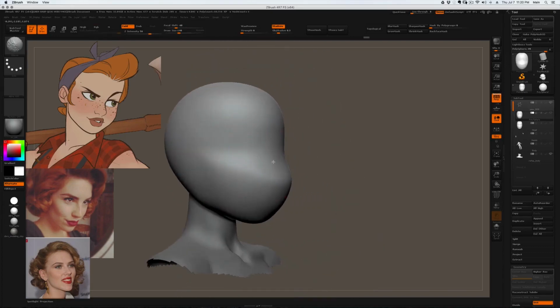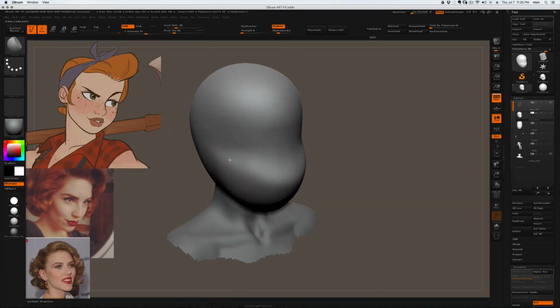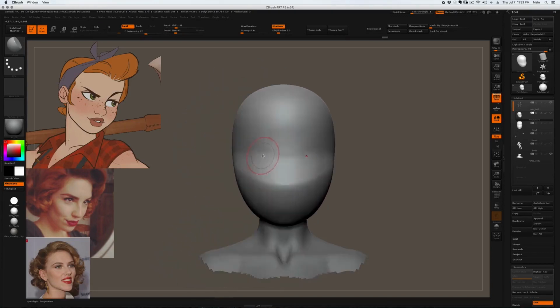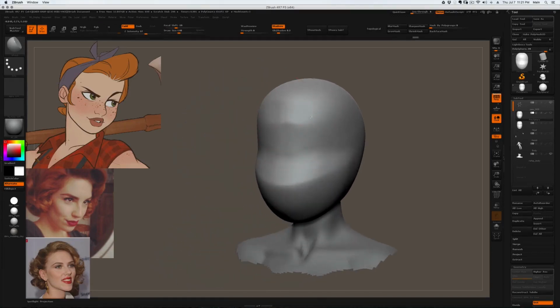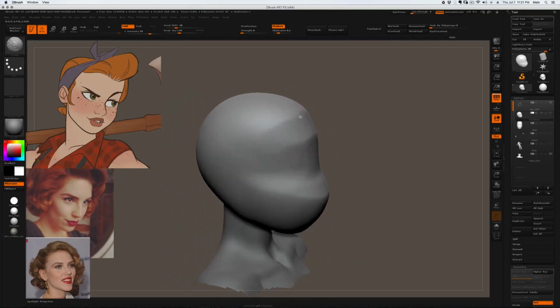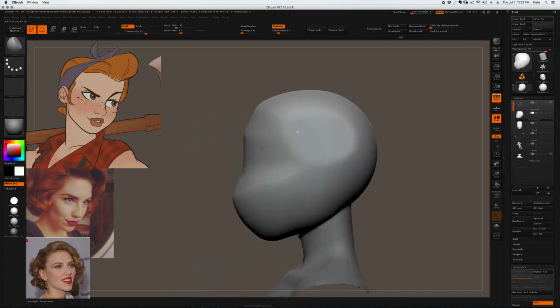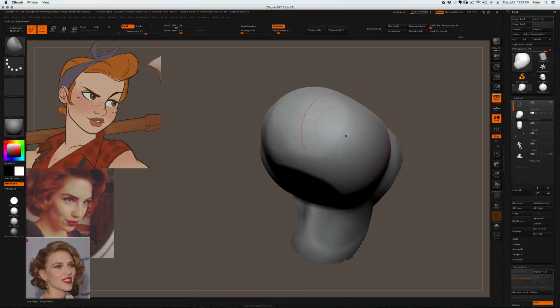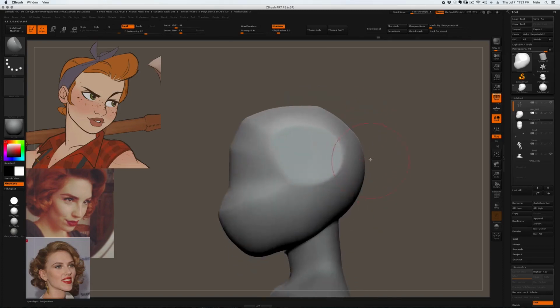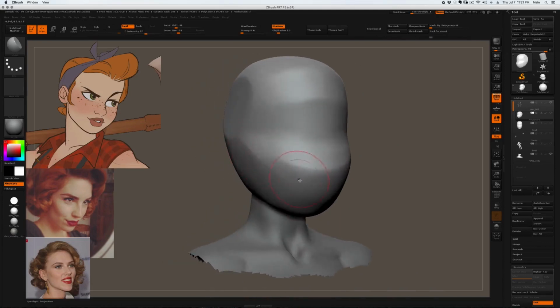And then using an H polish brush and some mech cut brushes, I'm going to go through and just sort of plane out some of this stuff according to my planing guide that I made for myself, but also just experience of which planes I like to have defined. So definitely the side of the cranium here. And then also some major planes of the skull. Yeah, let's get this cheek plane. Some of this face just kind of flattened out in here.